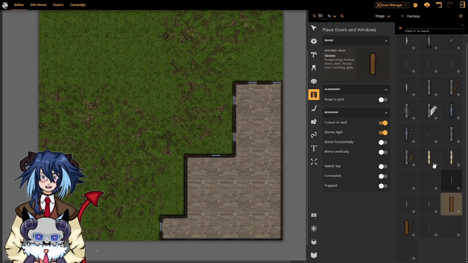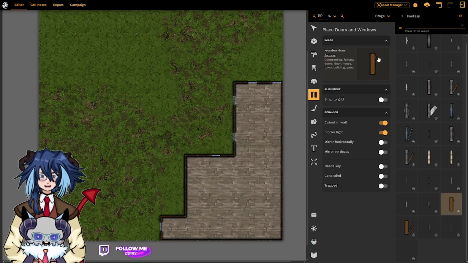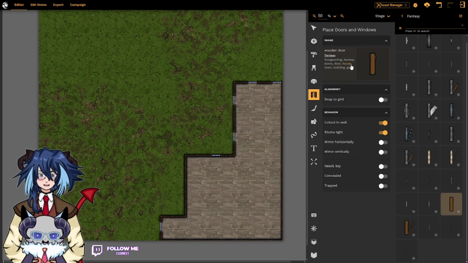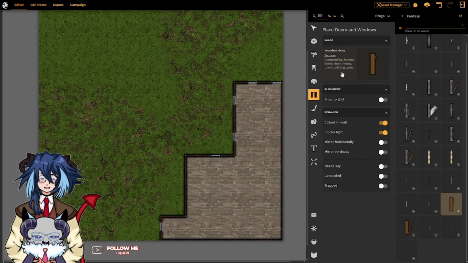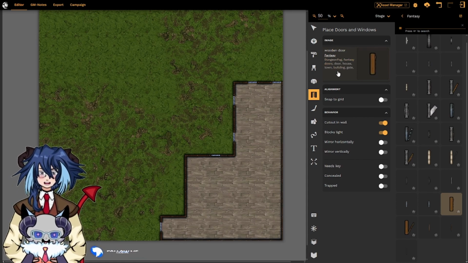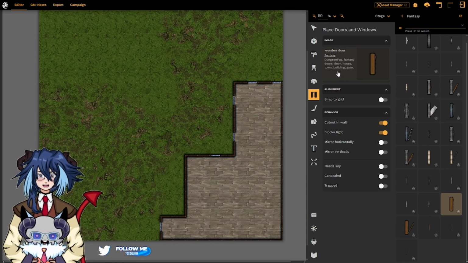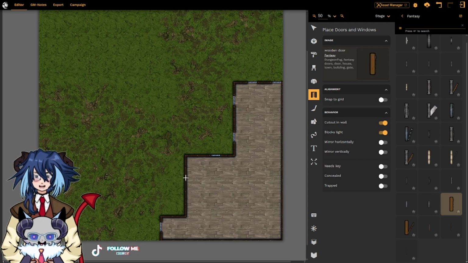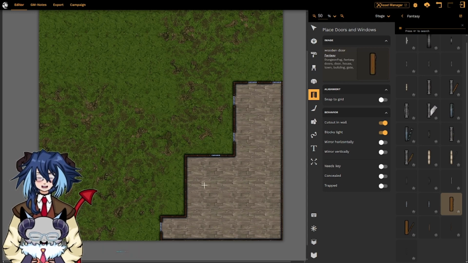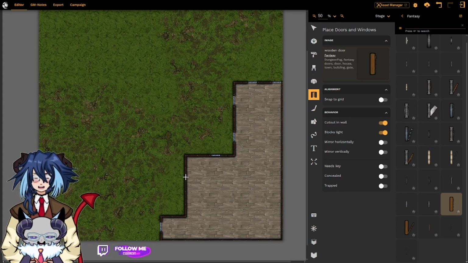We click on our object, it's now going to appear in this texture or asset box right beside, with a little description of what it is, what pack we found it from, and some of the tags that you can look through to find your objects a little bit easier. Once we have selected our asset, we can then, as we did with the windows, find out where we want to place it. And let's make sure that snap to grid is off. That way I can place it exactly where I want.